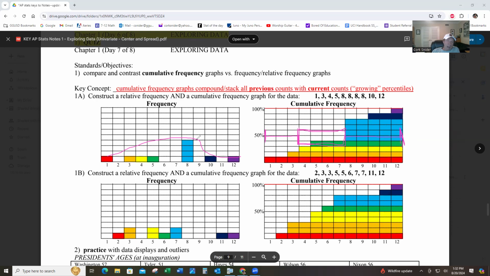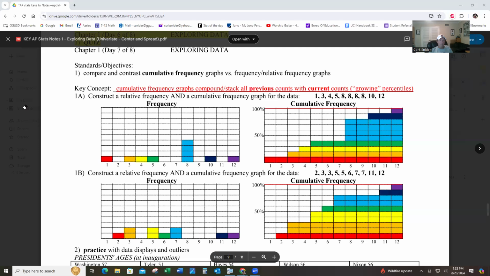And again, if you think about it, because there are 4 8s, the 8 is the 50th percentile and the 75th. So it actually does make sense in that sense. Okay. So there's that. But if you're just looking to figure out how to make a frequency into cumulative frequency, that's what you do. Let's do another one.